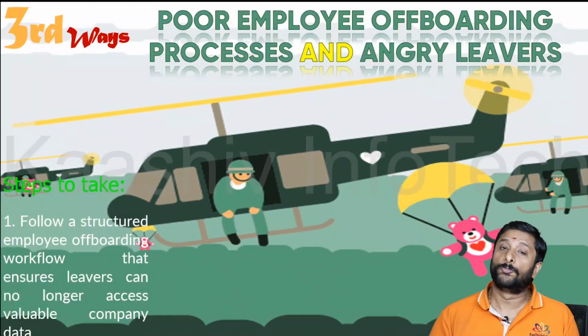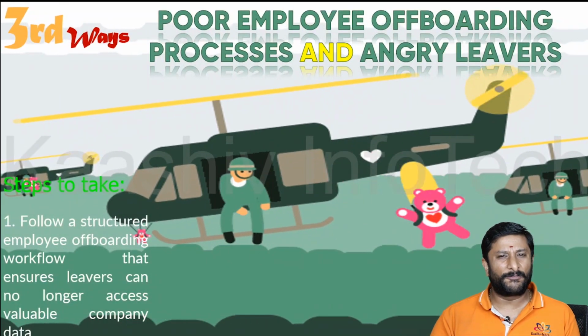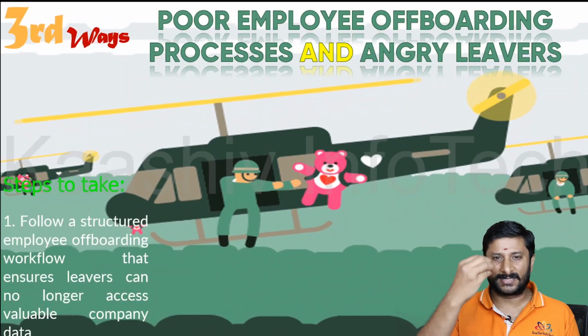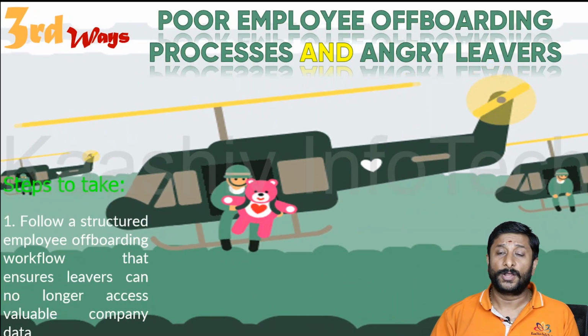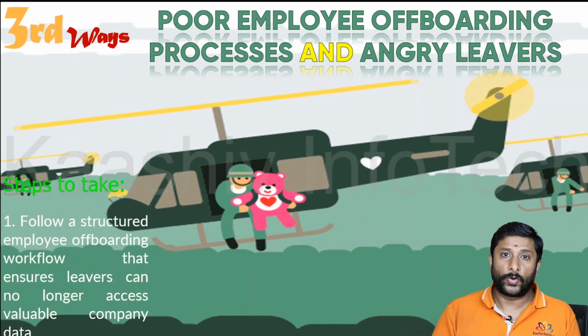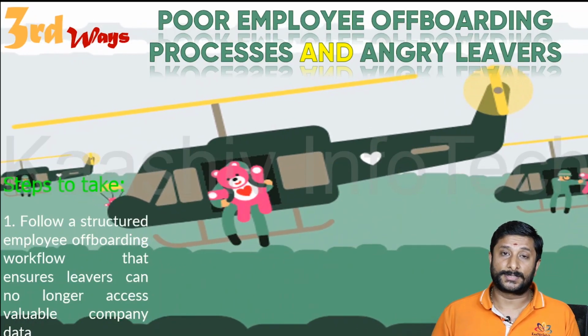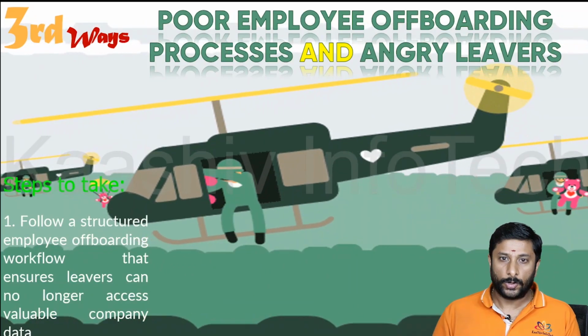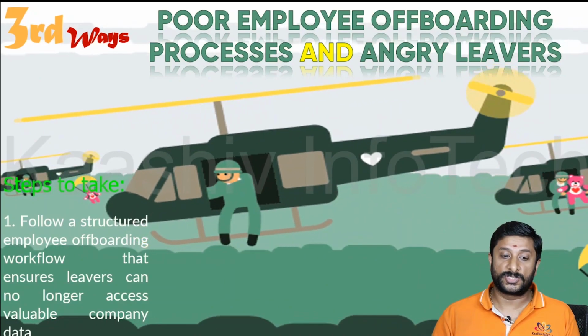And poor employee offboarding process, not explaining everything to them. Once the employee is coming here, we should train them, man. We are not training them. And apart from that, the angry leavers: the people who are angry at the company and will leave, and they will do a lot of mischievous activities. Very, very important. You should be really careful on that.